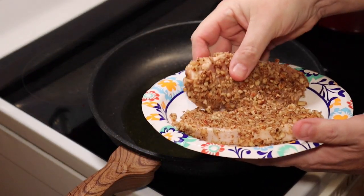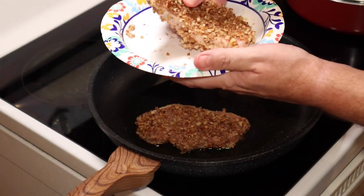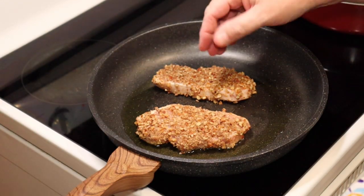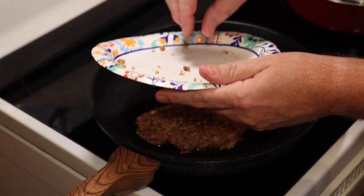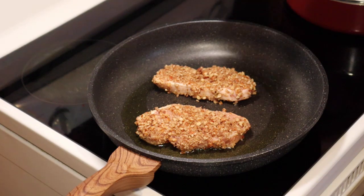Okay, I'm going to get these in the pan and get them going. It's preheated. Going to do 2 at a time as to not crowd them. And the instructions say cook about 2 minutes per each side. So we're gonna let it do its thing for a couple minutes.